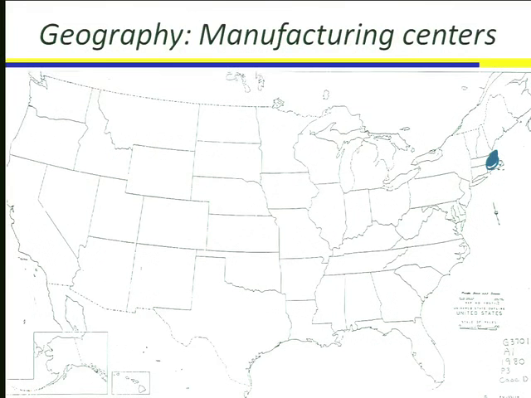There was a second center of manufacturing in Rhode Island, which I've now covered up with my pen because I made such a big dot. Rhode Island is that little itty-bitty state that's tucked under the armpit of Massachusetts, or perhaps under the elbow. I'm not quite sure which. I think it's under the armpit of Massachusetts. So Pawtucket and Providence, Rhode Island, are there in New England.